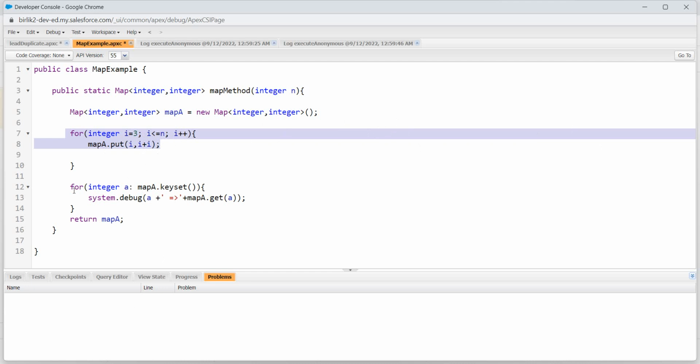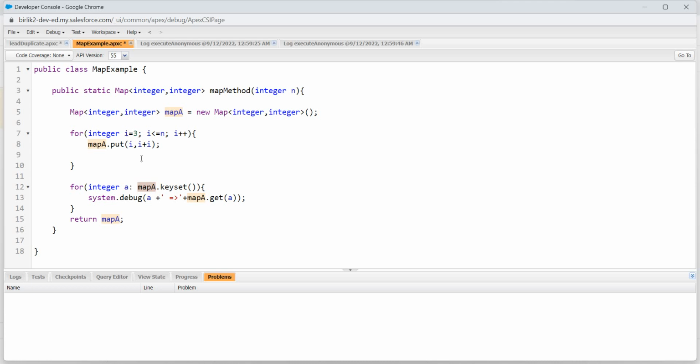But here it is for Integer a, an integer data value, and in this list take a one by one. So a is in mapA. What is mapA? We have the values: mapA has the value of 1, 1 times 1, 1. Then 2, 2 times 2, 4.